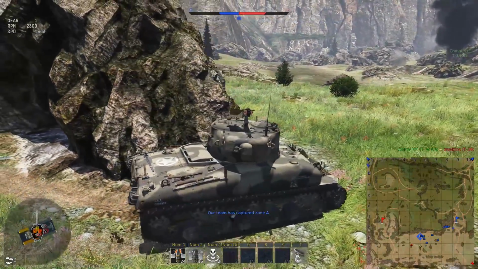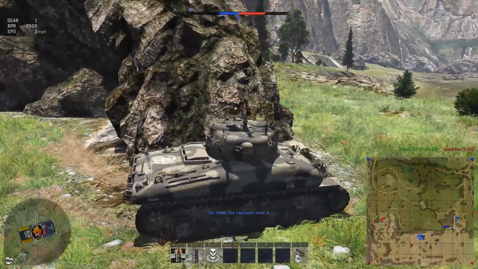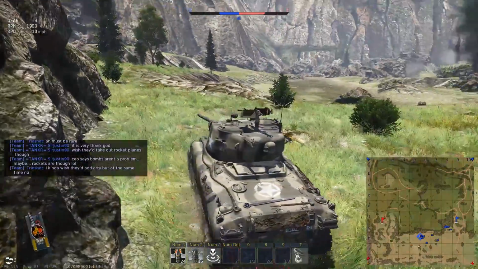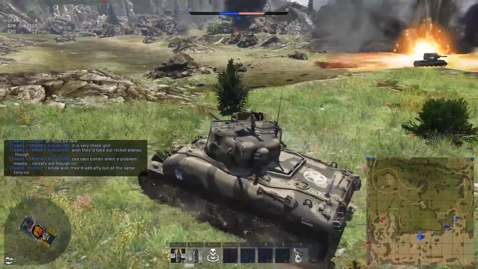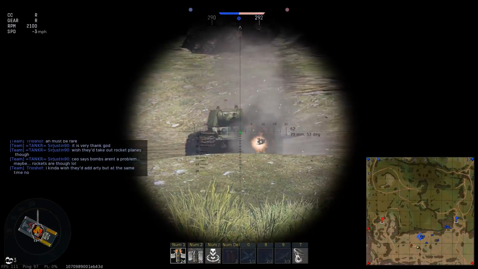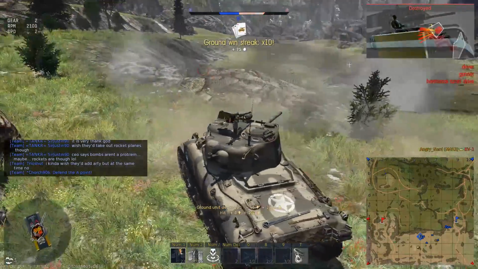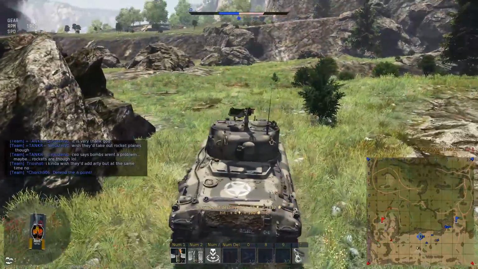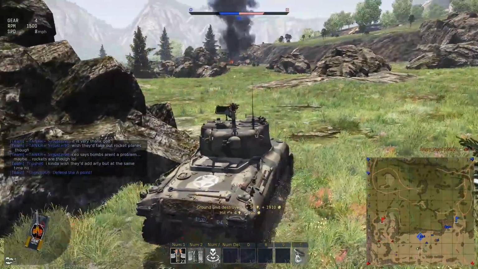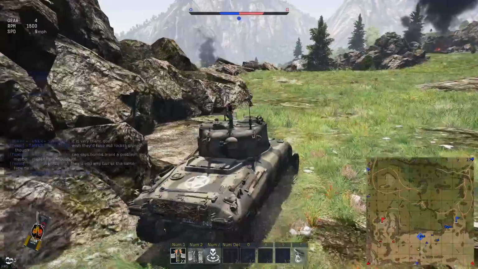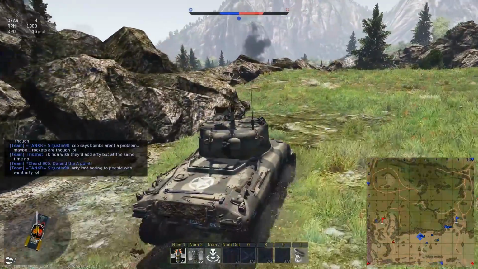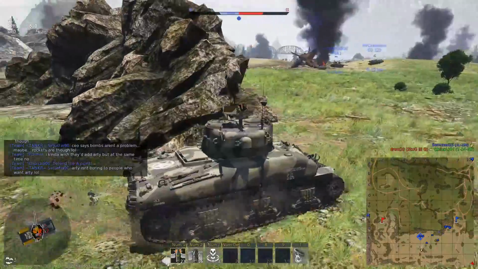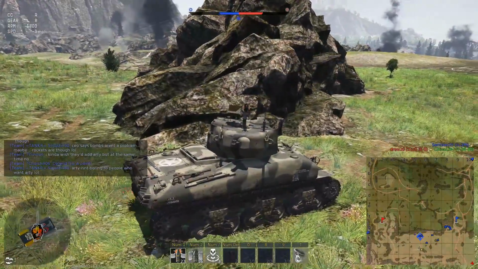Alright. Here we go. What do we see? I see something on the mini-map. Where is it? What is it? Oh, there it is. It's the AI KV1. Bam. Right through this front center with a standard ammo. Keep coming around here to the front. Show my ass to him for a minute, but it's quicker than backing up. Get back around to my hiding spot. Take a quick look here.